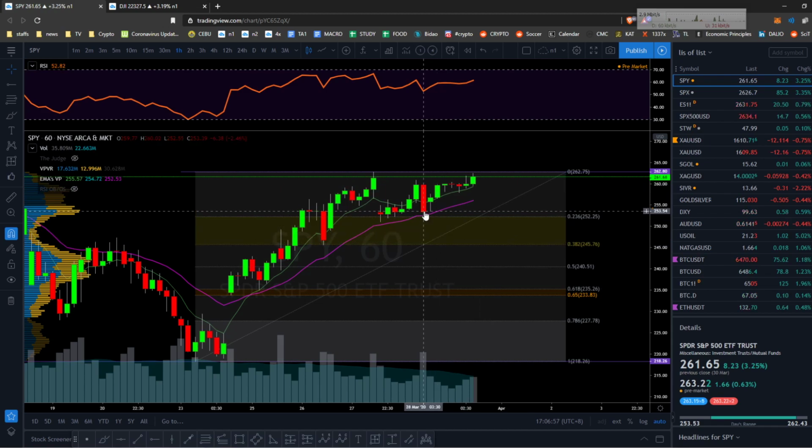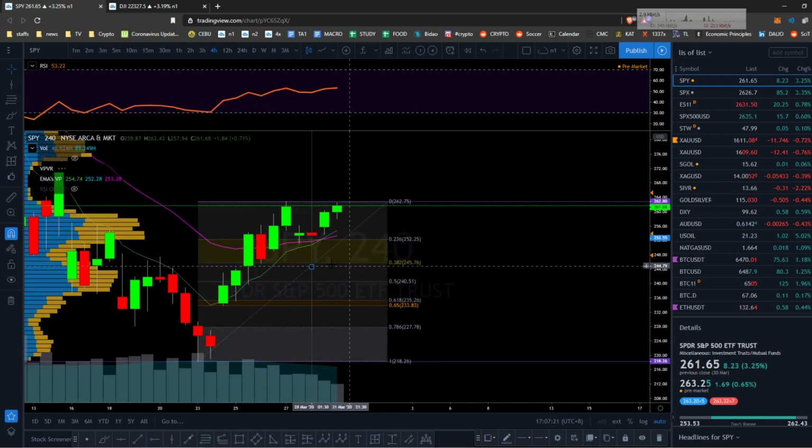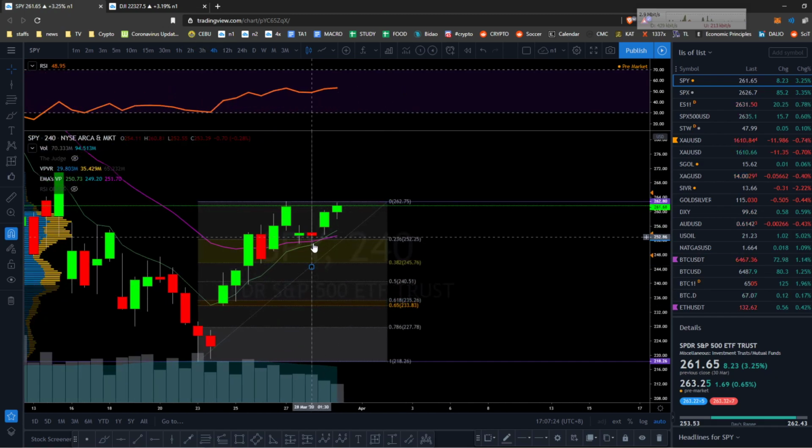And I thought, yep, but then as I did further analysis, I looked, okay, this is the 1 hour 21 EMA here. So what I'll do is I'll put the thing here. So if we do break down from Friday, that means we're breaking down below the 1 hour 21 EMA. Also, I had a look on the 4 hour, and on the 4 hour, which is here, we would have been breaking down from 21 EMA and 8 EMA. So another support, and this is two supports at the same time, right?